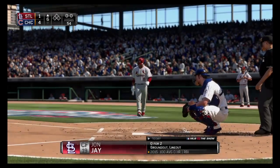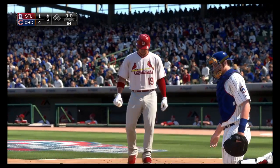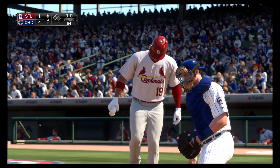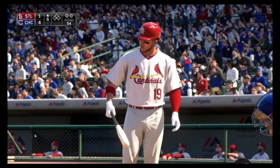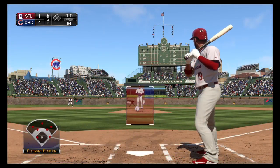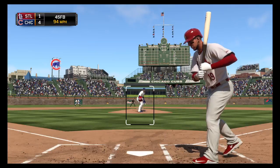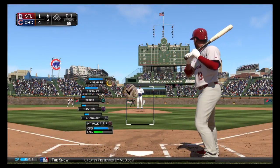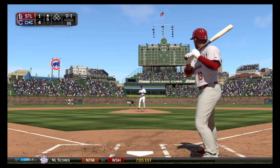John Jay will come in now to begin their half of the 6th, and it's been a struggle for them so far. Just 3 hits through the first 5 innings. And that's certainly not going to be enough to get the job done. And as the scoreboard bears out, if they want to get back in this game, I think this is the inning that it needs to start happening. And he lays off a pitch in there for the first strike. Now here's the pitch.